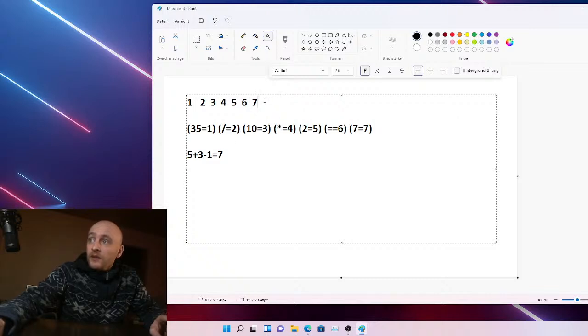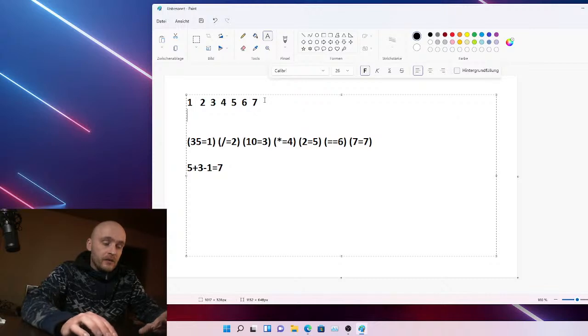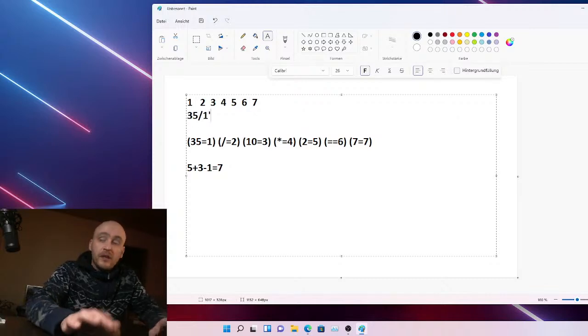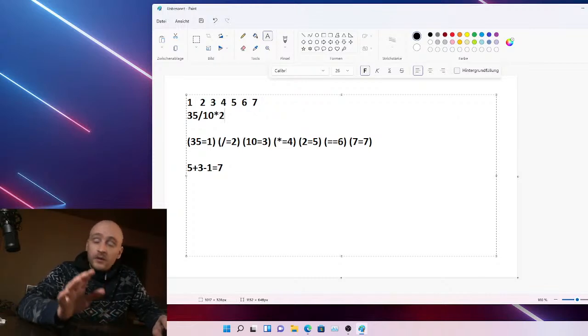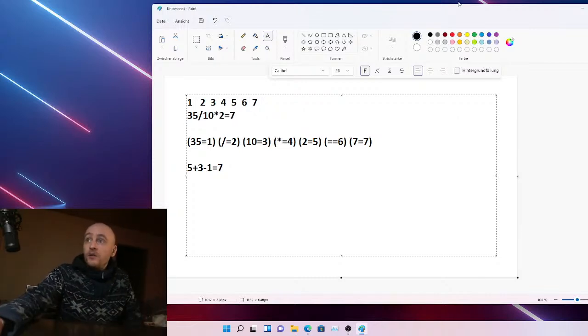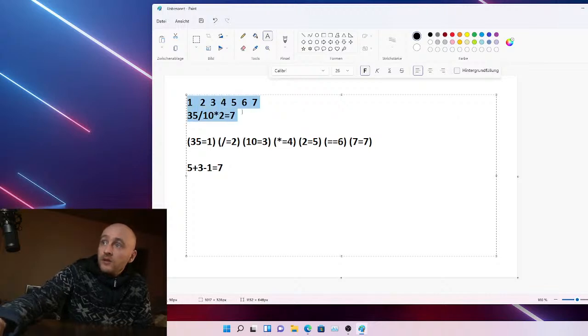Right. So we put it in here again: 35 through 10 multiplied with 2 is 7. So these are the two ways: 1, 2, 3, 4, 5, 6, 7, and 35 through 10 multiplied with 2 is 7.